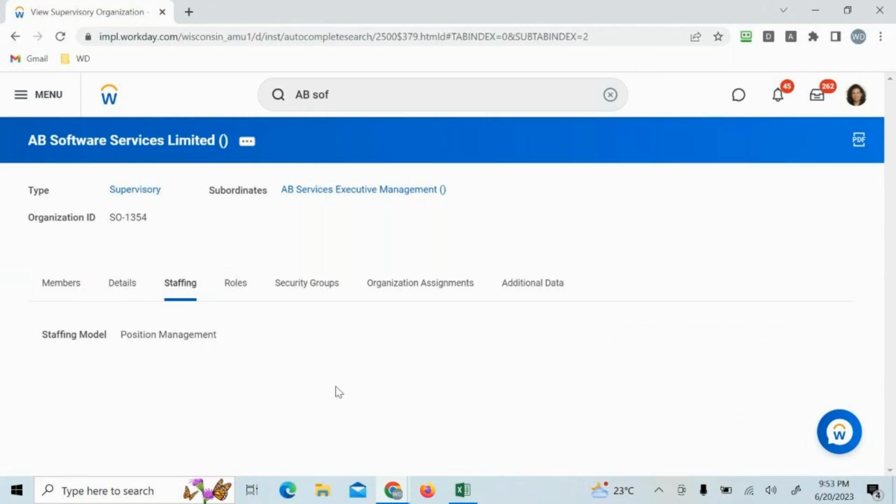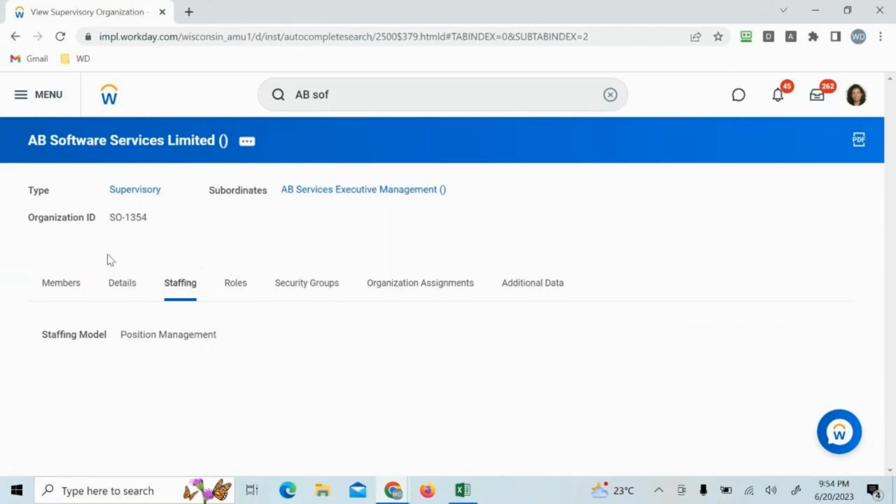And again, if it is a future dated hiring event that we are performing, it will reflect in an unavailable to fill tab that pops up here, and you will be able to see the position there. And then you see something called roles and security groups. We'll come back to this a little later, where basically we'll see who the manager is, who the compensation partner is, who the business partner is, like HR business partner or people business partner. We have different naming conventions for these, right? HR executives, HR analysts. So all those roles, like people who are supporting my supervisory organization.